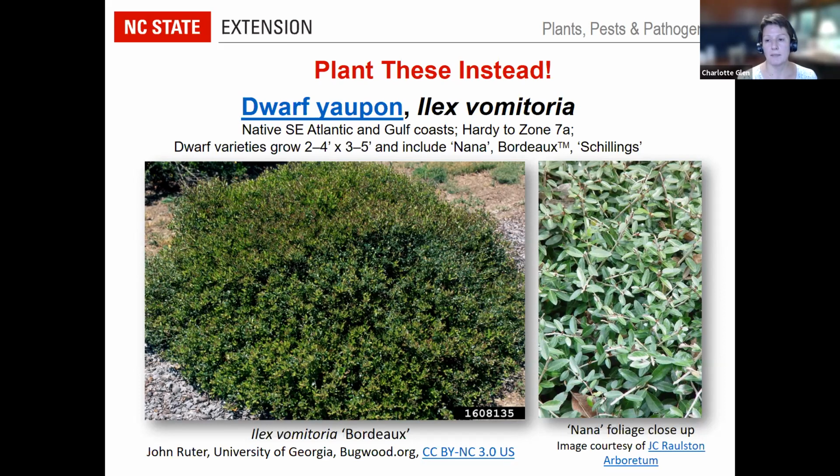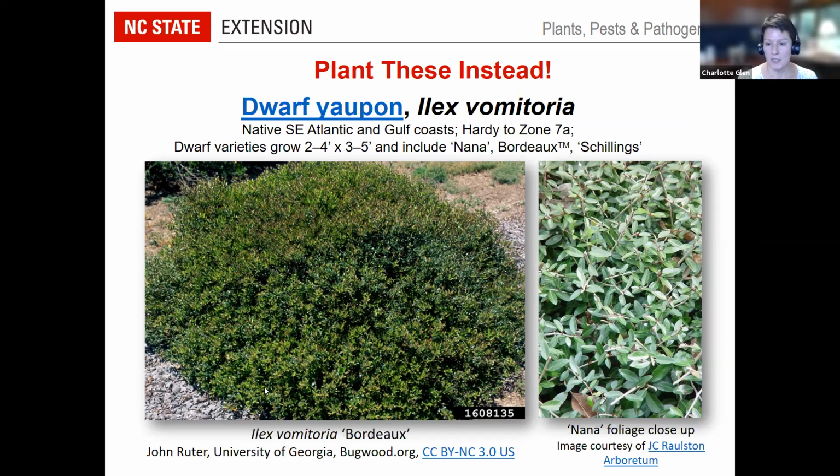But they will take all levels of torture if you want to prune them, stepping in them, all kinds of things, they tend to recover from them. I think if you tried really, really hard, you could drown them, but it would take a long term of inundation. Otherwise, they're extremely tough, very drought tolerant, especially once they're established.